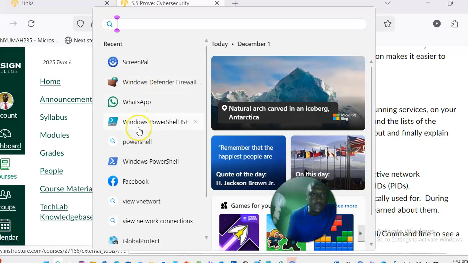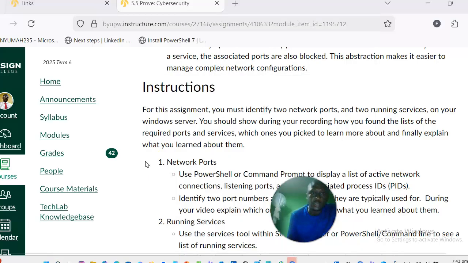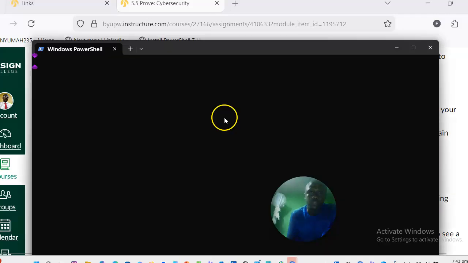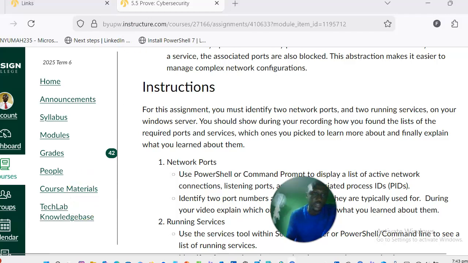Click here, select PowerShell. I want it to run as administrator. So I have to go back because I want it to run as administrator.